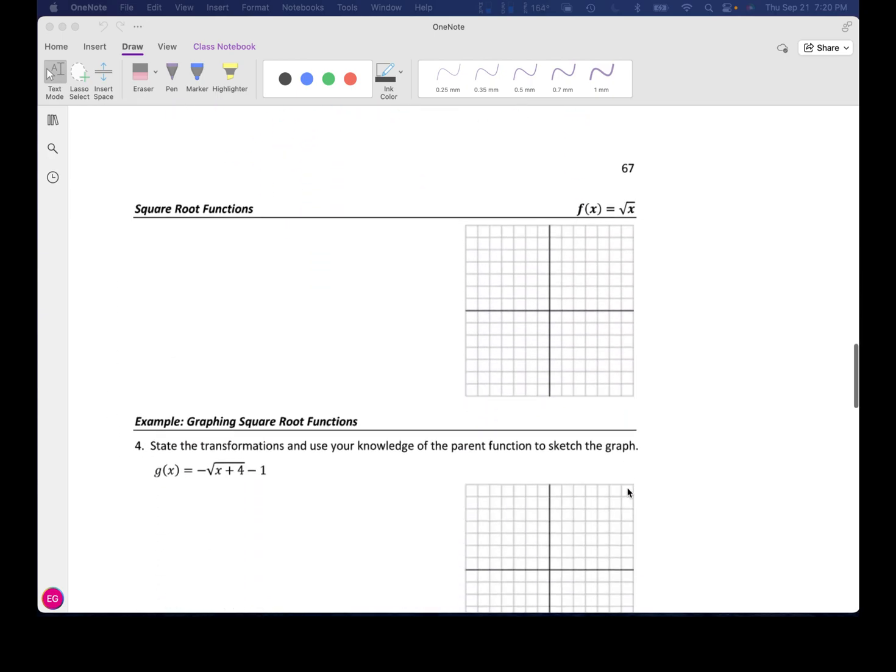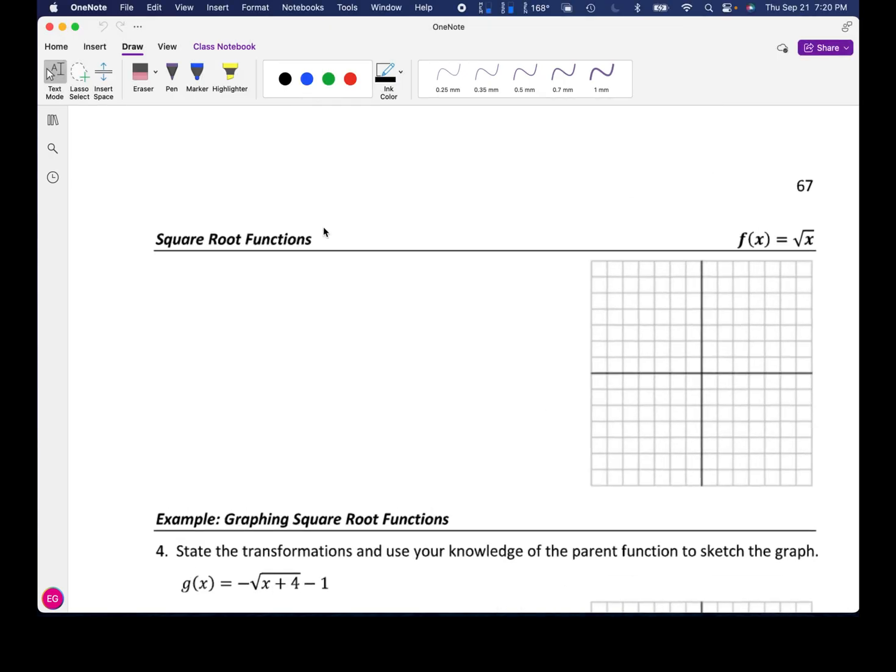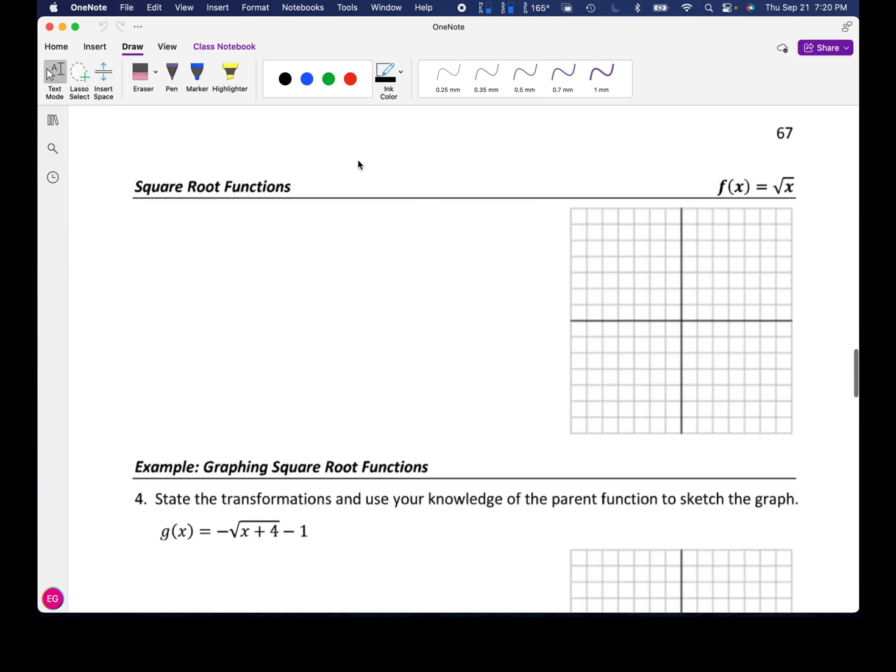So the square root function. The base function for a square root function is going to be the square root of x. And if we are unfamiliar with what this looks like, then we should make a table. Now, our table for the square root of x is going to be a little different. The first thing is we know that we can't go negative. So I can't start at -2, -1 like we did with the parabola. I'm going to start at 0.